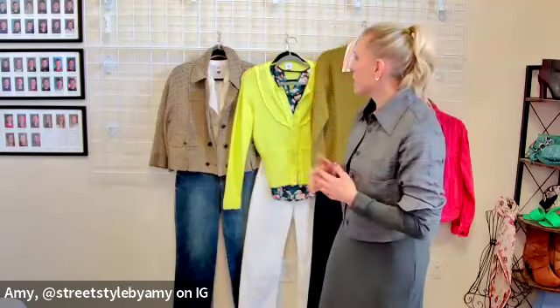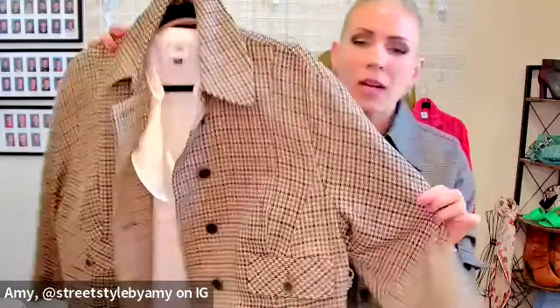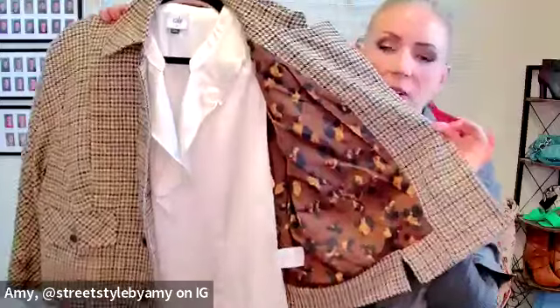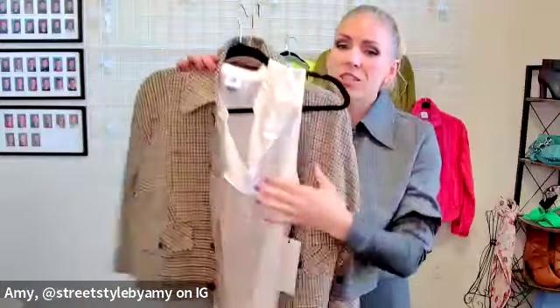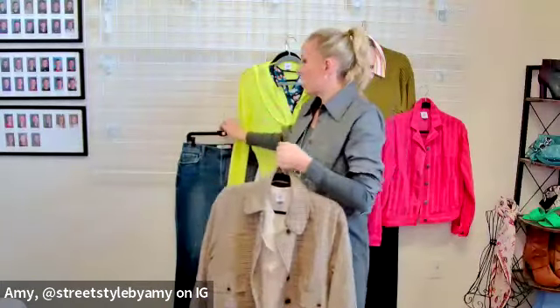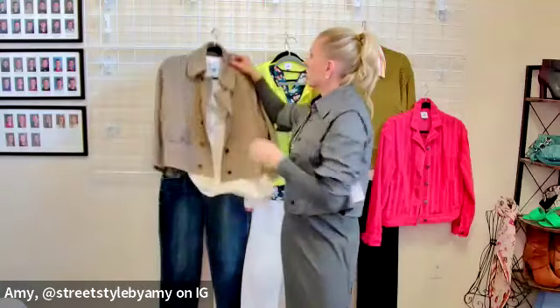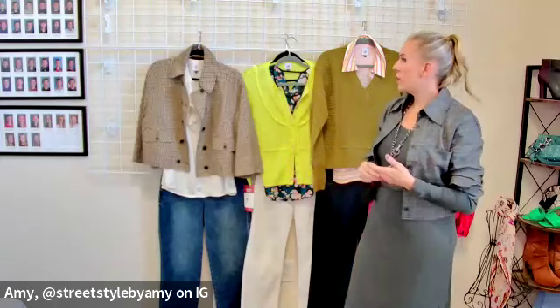I'm going to kick us off — we each have three looks. I'm starting with this season's showroom jacket. It's absolutely a showstopper in houndstooth — a cropped length with a really nice wide three-quarter length sleeve and the lining is to die for. I have that with the spring showstopper top, which is now in a beautiful silver that pairs beautifully back to this jacket, and I'm pairing it with our Soho jeans. A fun, dressy look you could wear with a kitten heel, a flat, or a loafer for your day.